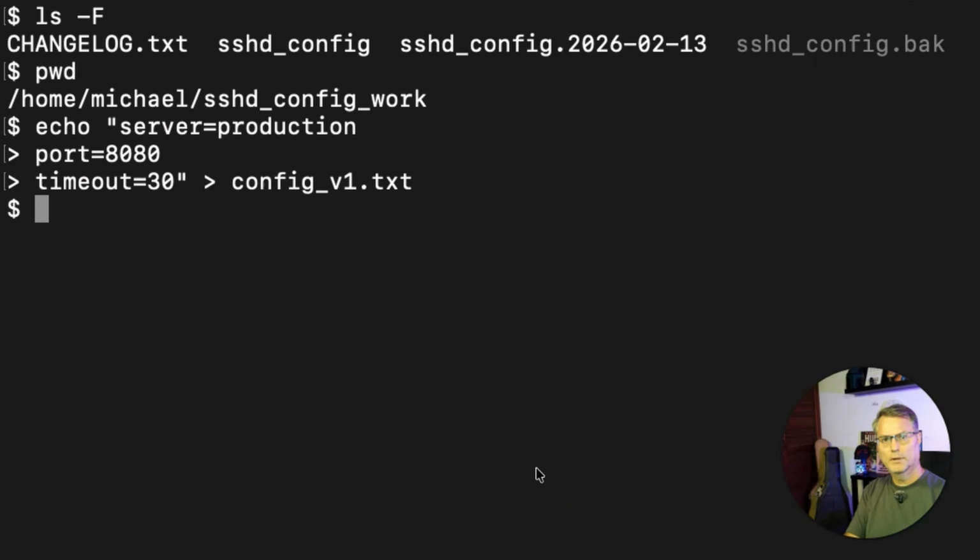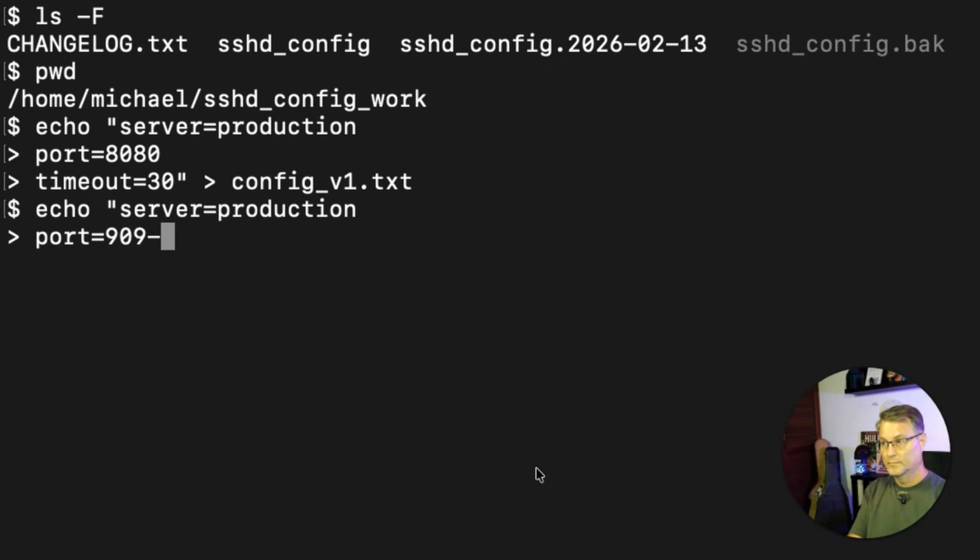Using the same ability, we'll type echo server equals production, port equals 9090, timeout equals 45, and logging equals true.